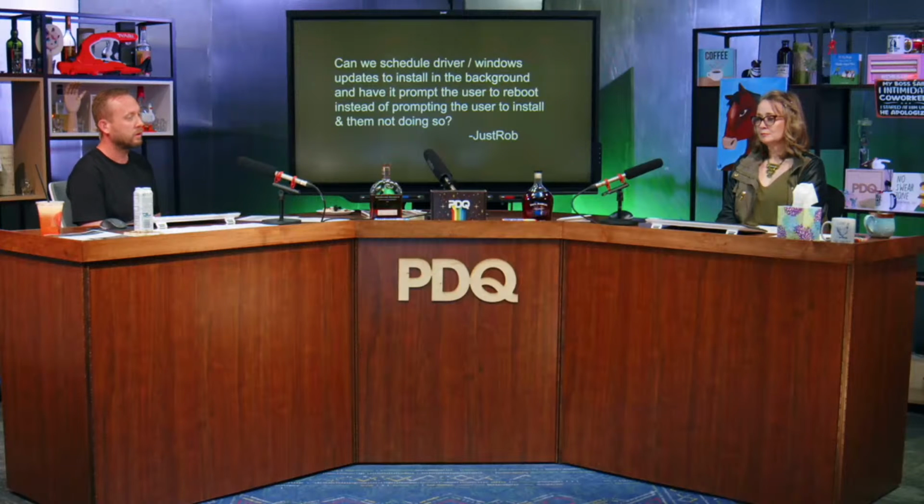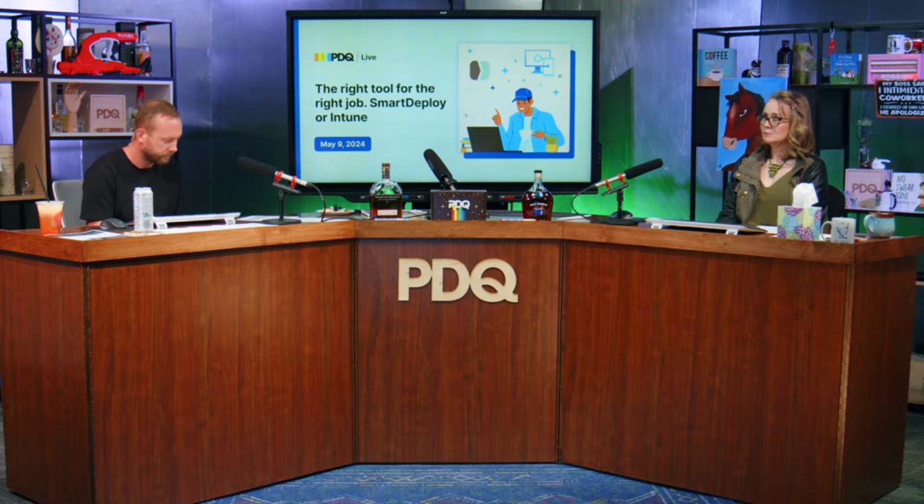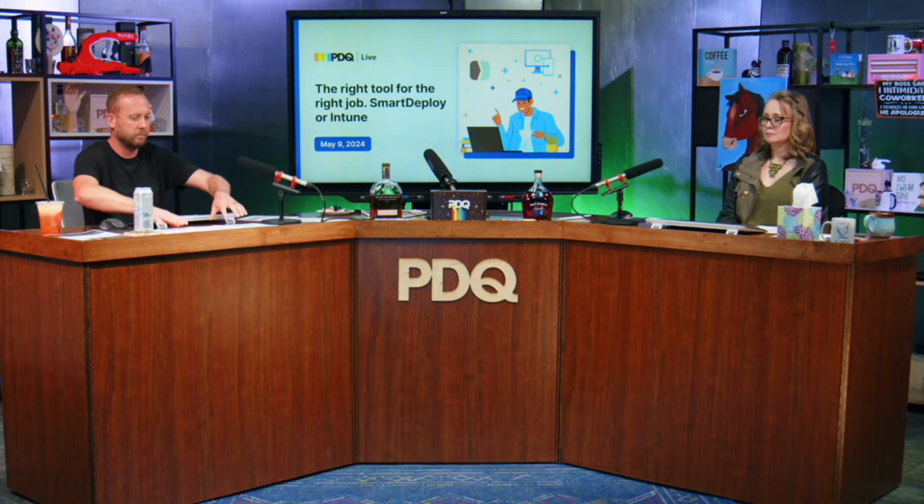Ooh, that's a good question. We could tell it to update at a certain time, and then we could also allow users to defer it. So it wouldn't run the updates first and then tell them if they want to reboot now. We could just let them know that we're going to run an update. But SmartDeploy doesn't by default force a reboot on the machine, so you could schedule it to reboot later. So you could just run the updates and then schedule a reboot later.